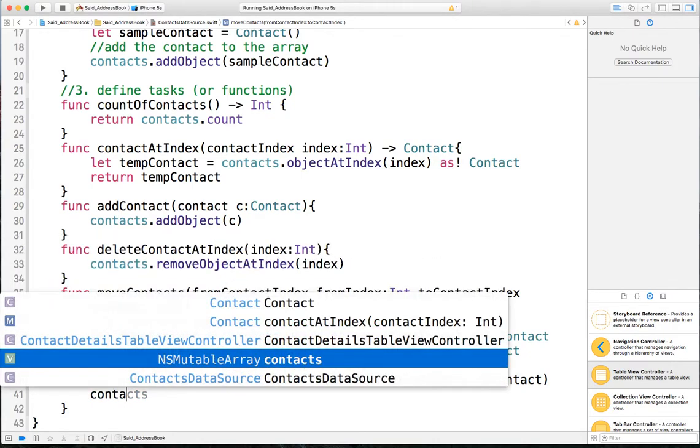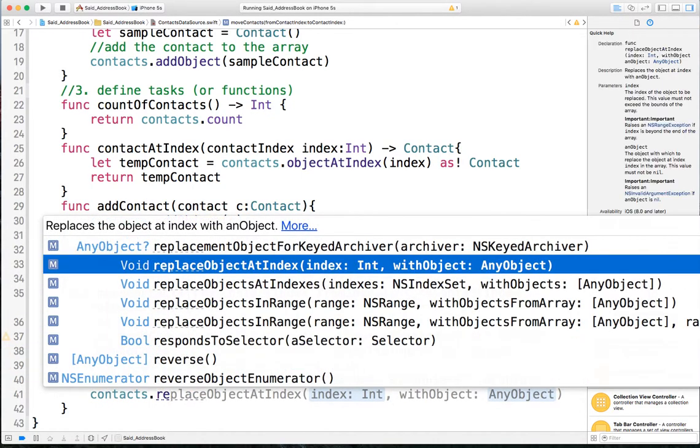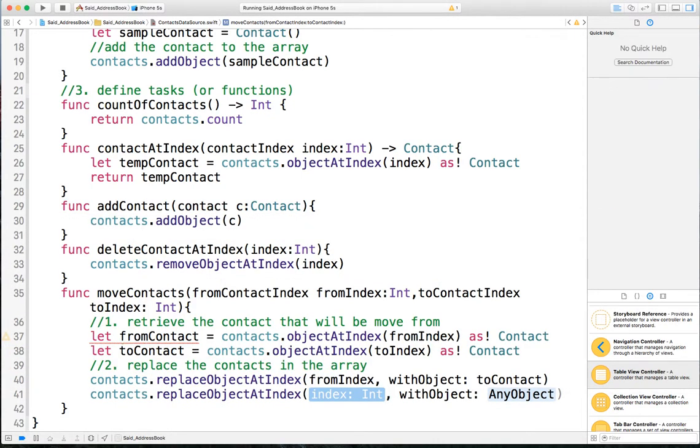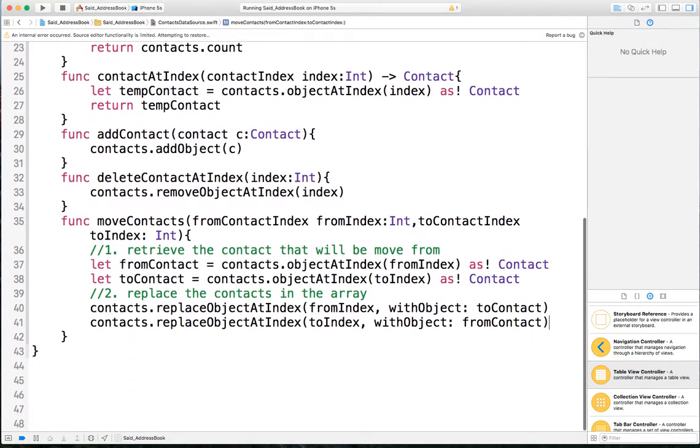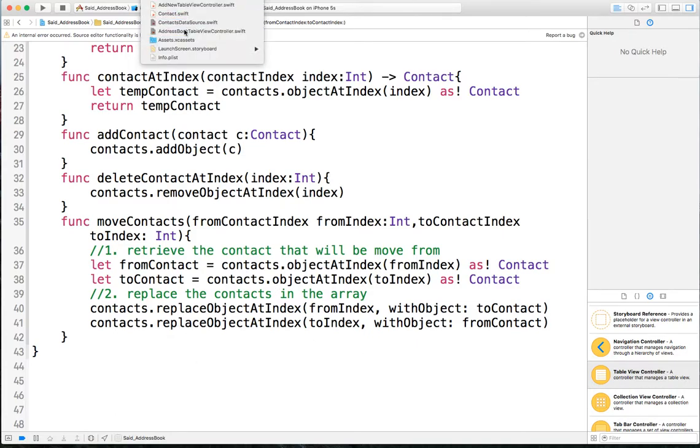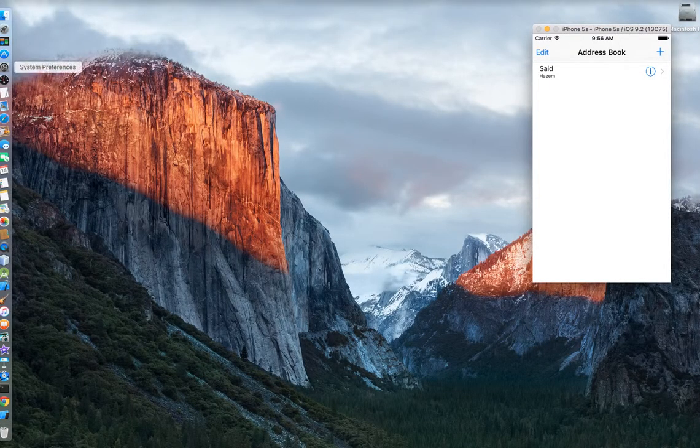Then the next step is to do the same, replace object at index, this time the to index with the from contact. So now the move contacts replaces both of them. So I go back to the address book and, oops, that's not good.